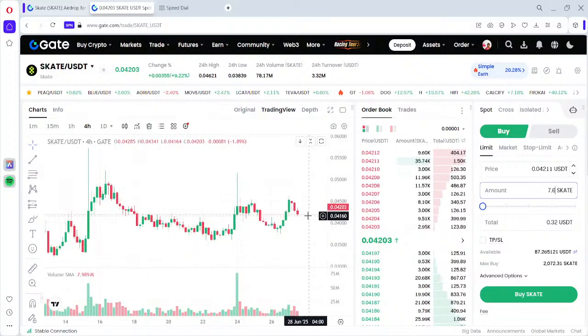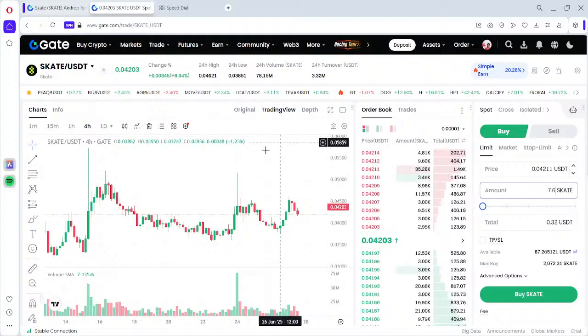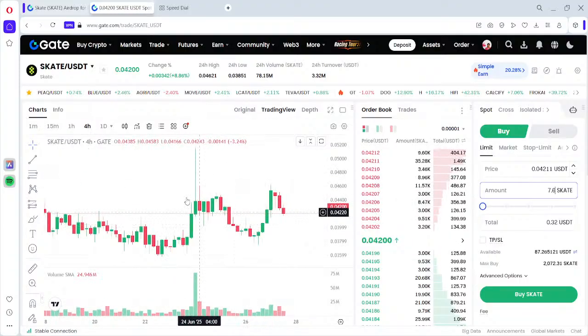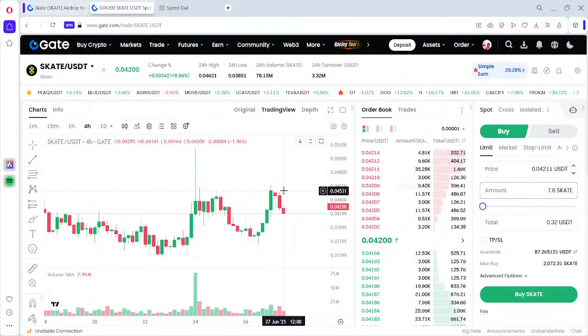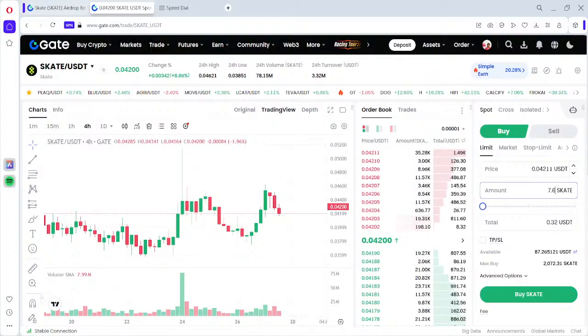Right now it's trading at 0.04203, and the recent high is 0.05, which was on the 24th of June. We got 0.05, but right now it's trading at 0.04. It's so simple to identify. And even the market is dumping today, so it's also reflecting in all other coins, so we can't avoid those fluctuations.